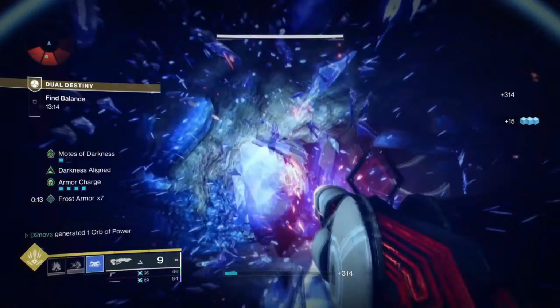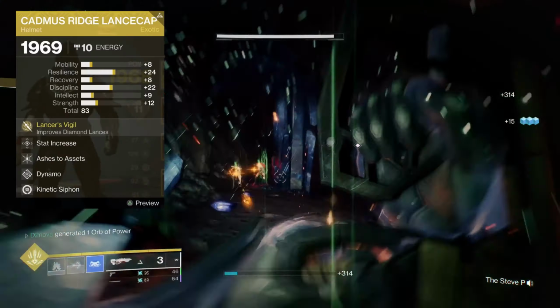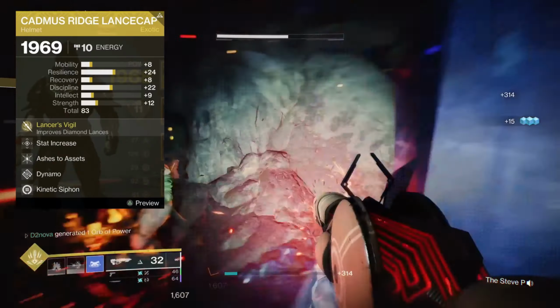Cadmus Ridge Lance Cap's exotic trait, Lancer's Vigil, states that thrown diamond lances create stasis crystals, with more created when hitting bosses and vehicles. While a stasis super is equipped, rapid precision hits and precision final blows from behind a rally barricade will create a diamond lance near you.